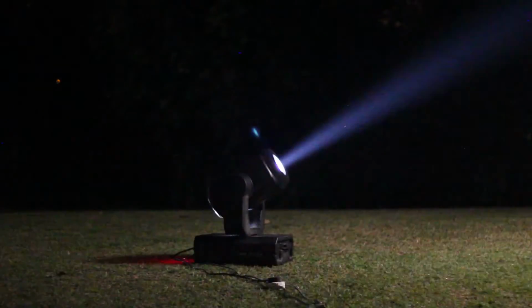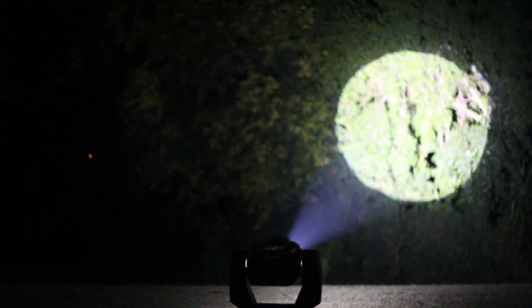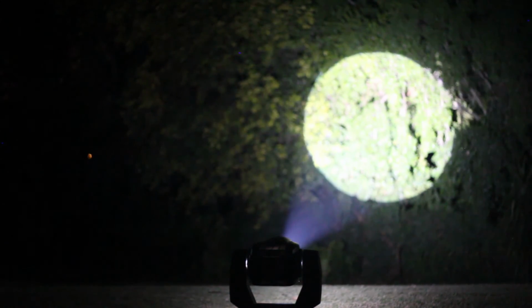Okay, so this is just to show the rotation speed. Okay, just to give an idea of the dimming.